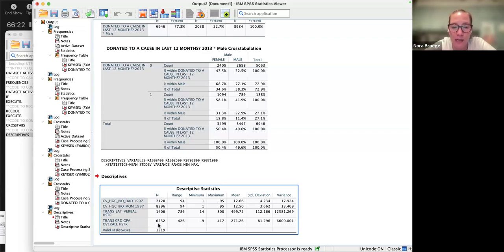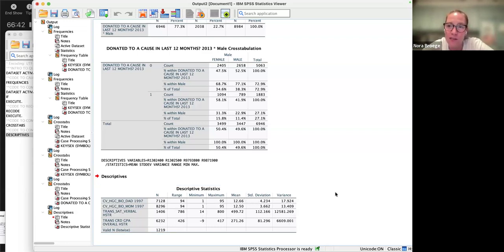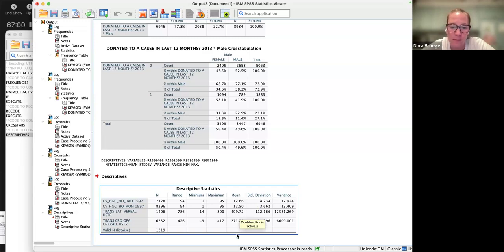Okay, so here is your sample size. Here is your range stat, which is simply the maximum minus the minimum. Here is your mean statistic. Here is your standard deviation, and here is your variance score. Okay, this is simply your average. So in thinking about this, if parent education is measured in total number of years of education, dads have a little bit more education than moms. The average SAT verbal score appears to be about 500. The other things that I want you to take note of here.